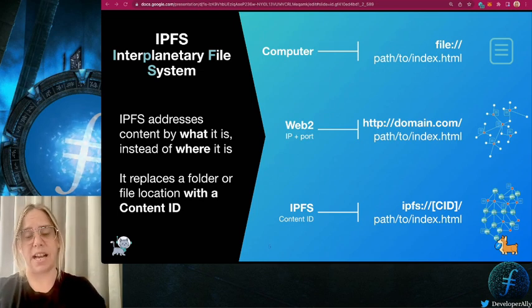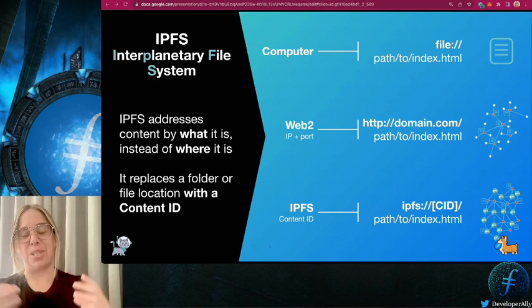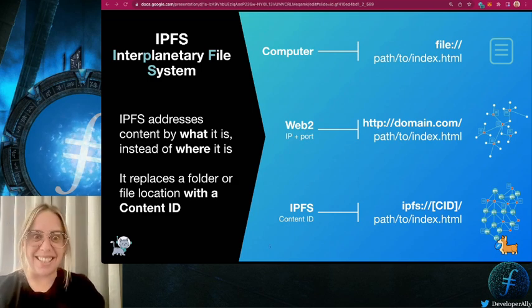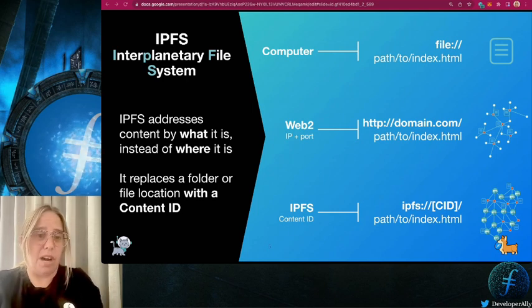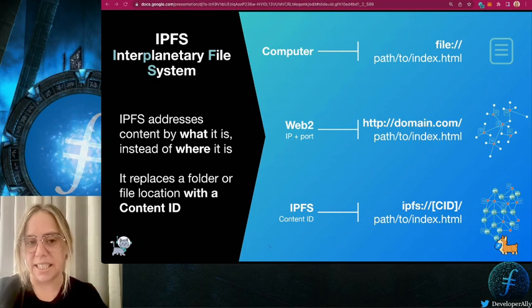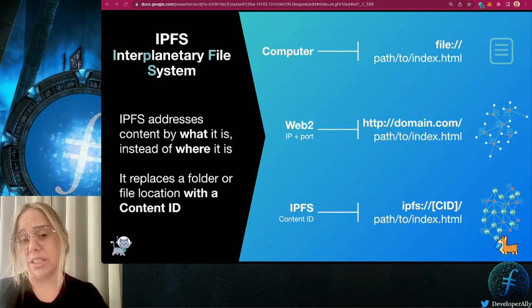So instead of this location addressing, IPFS uses content addressing. So this means that you can be sure when you access an IPFS content ID that you'll get the exact same piece of content every time. And you also then don't need to care where that data comes from, which really opens it up to distributed storage solutions. So this idea was kind of wild to me when I first started looking into IPFS and Filecoin, because it's really a mind shift from the Web 2 world we're kind of all accustomed to. But it's super elegant in its simplicity as well. So just shifting the focus from that location-based address to a content-based ID really opens up the web to massively distributed storage solutions, to owning your own data as well.